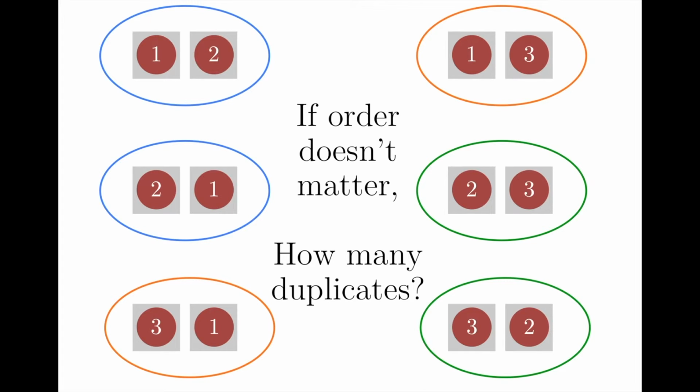In the arrangements that we had before, we came up with several that represented the same arrangement, just in a different order, and I've highlighted them in different colors here. If order doesn't matter to the particular problem, then we only have a subset of the possible combinations that represent distinct choices. So, for this case, we have 3 duplicates, so without order mattering, we only have 3 different combinations.